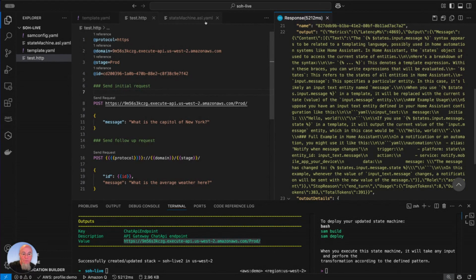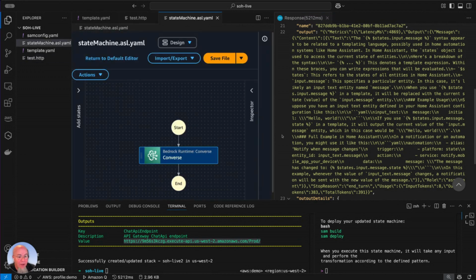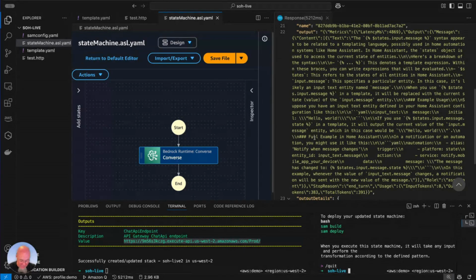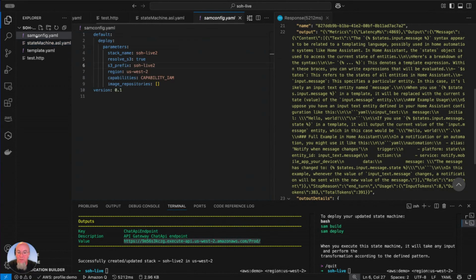All right, so let's go back to our state machine and start playing around and make sure it works. The first thing we want to do, and we have this cool tool, is I'm going to get rid of Q for the moment here. Let me remember the name of my stack, SOH live 2.